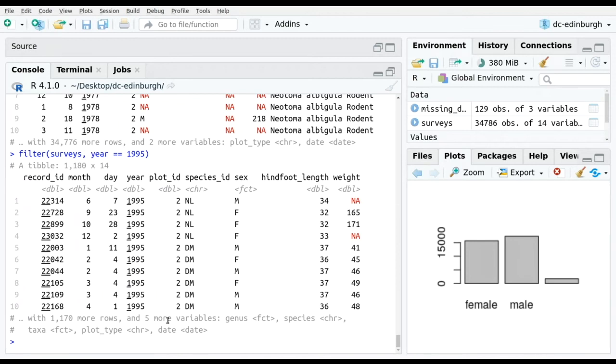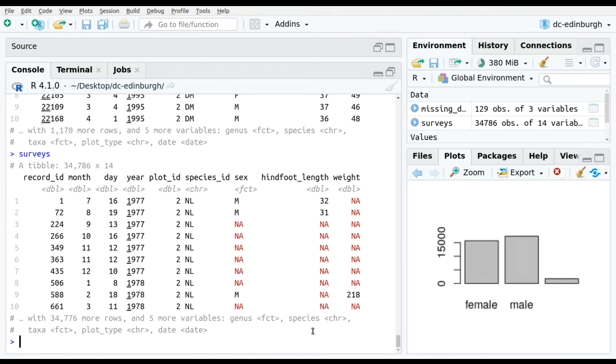So yes, we have seen two functions, select and filter, but there is another way to use these functions, which is like using pipes. A pipe means the output of a function is the input of the next function. We'll see an example: surveys. If I execute that, I get the following output.